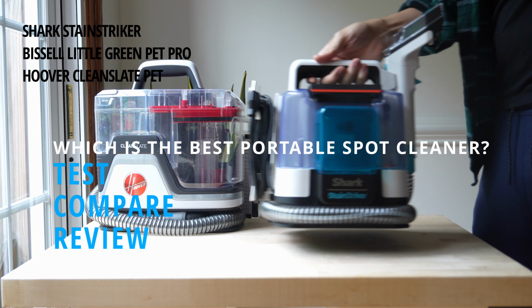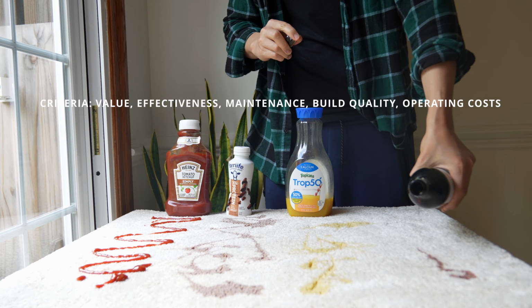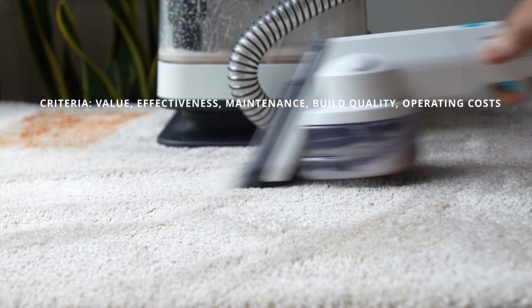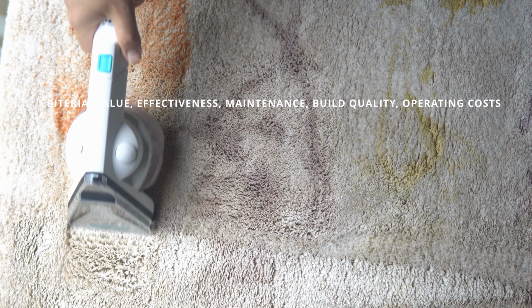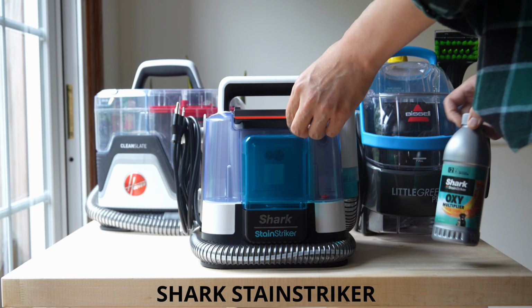Welcome back, because we got an epic showdown between all three of these portable carpet and upholstery spot cleaners, and they are the best of the best from Shark, Bissell, and Hoover. So let's see which one is going to reign supreme, because we got something crazy coming up.